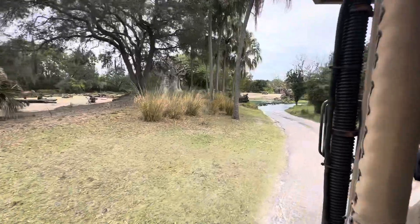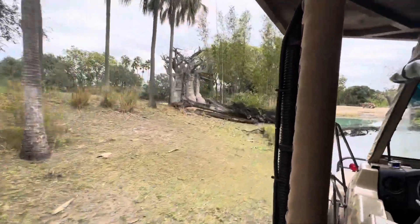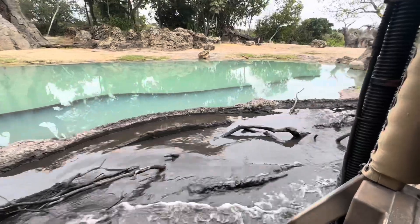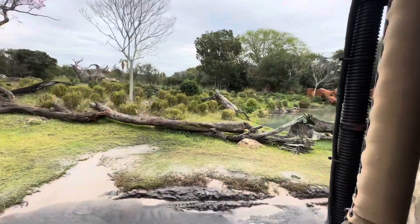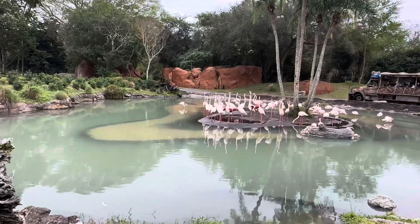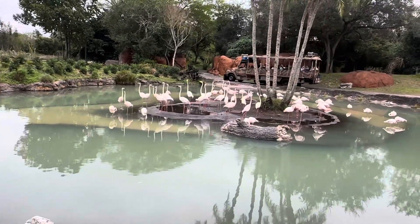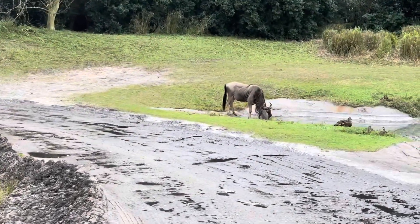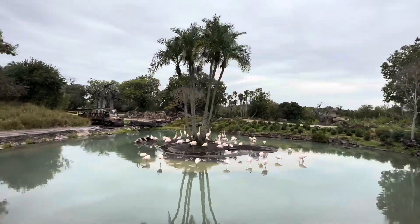We're going to make our way down to the watering hole up ahead. Watering holes are gathering places for animals out here on the Savannah where water is more scarce. We'll see some greater flamingos over here at the watering hole — they are the largest species of flamingo. They get that bright pink color from their diet of brine shrimp, which contains beta carotene that gives them their vibrant coloring. They start out as more of a grayish color when first hatched and develop the pink as they get older. A group of flamingos is called a flamboyance.